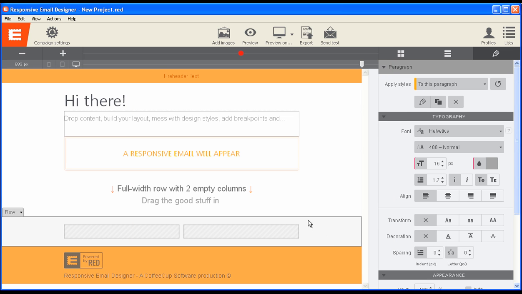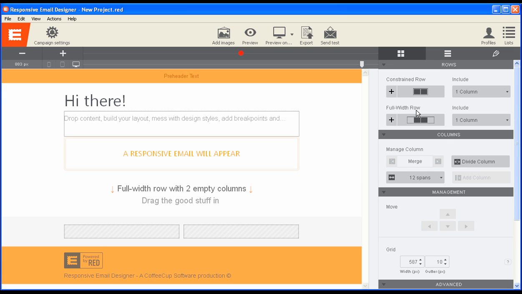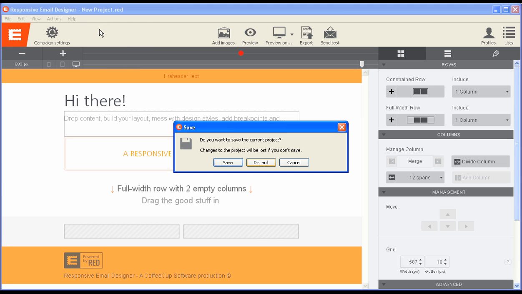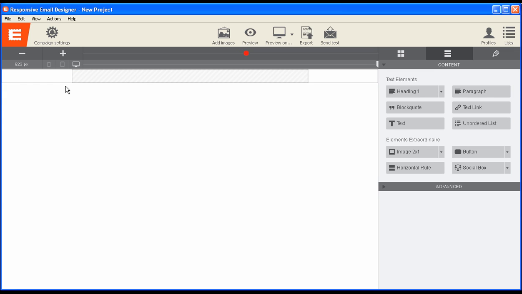And as I said before, it comes in two versions, Pro and Basic. I will try to make another review for the Pro one, and see the differences. Of course, it comes with a lot more features in the Pro version. And of course we can start our new blank project. Once we start with the new blank document, we are presented with a single row and single column with 12 spans.